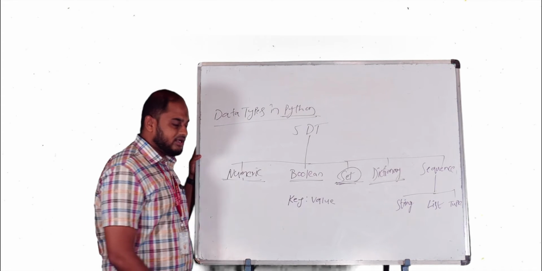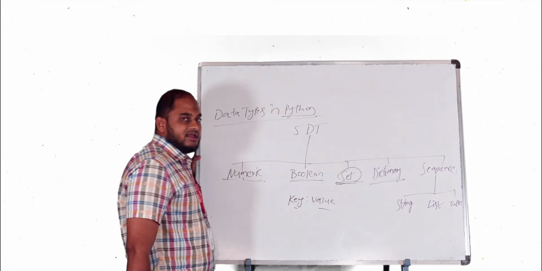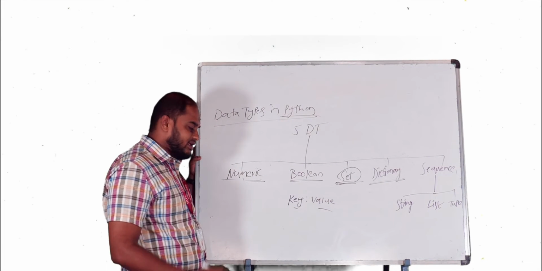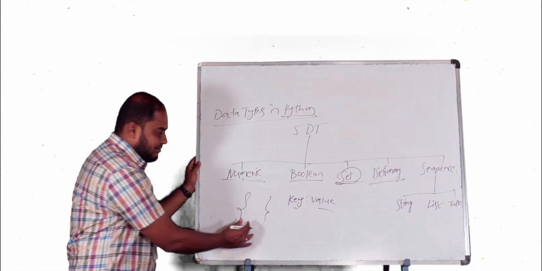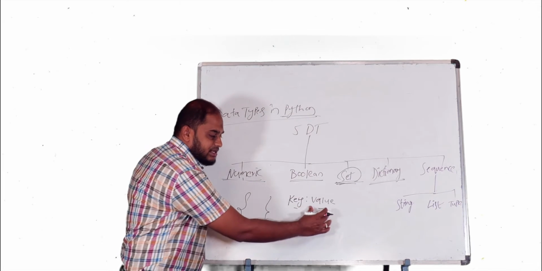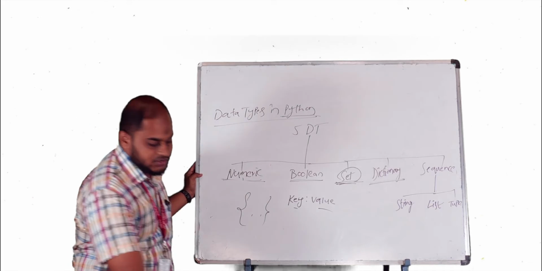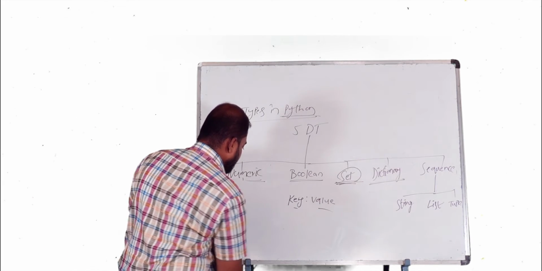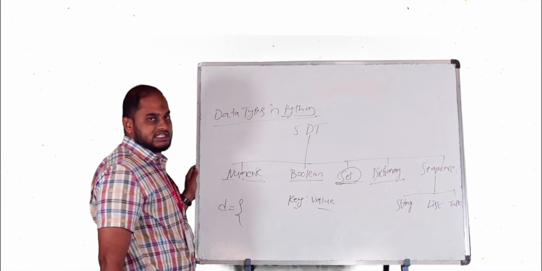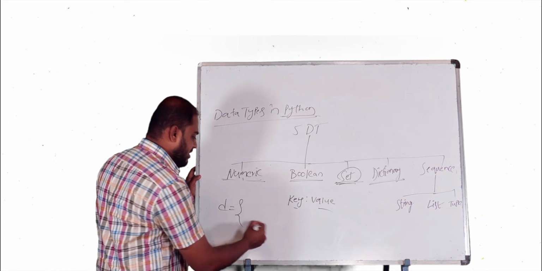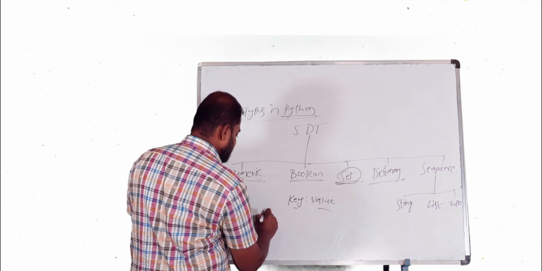Every dictionary will have a pair of items. That pair can be represented in the form of key as well as value. When you represent a dictionary, again we use curly braces, and inside the curly braces we keep these key-value pairs, separated by commas. I will show you one simple example. I will represent a dictionary: d equals curly braces, first I need to give the key. For example, I have given 1. Then 1, I will give it as MITS.